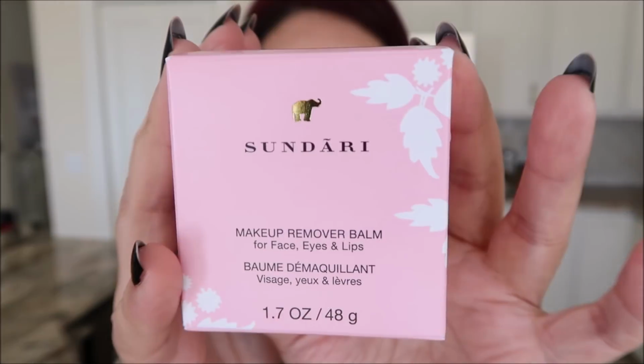I've been on a cleansing balm kick. Thank you for all of your recommendations in the previous video. Super helpful. So I was on the site and found this one from Sundari. Packaging like this. That's a much better representation. I feel like because it's so white, it makes me look whiter, which I'm not. I mean, I'm kind of pale right now, but I'm not that pale. So this one I haven't opened yet. I don't want to use it because I'm still going through my Good Molecules, as well as a sample of the pharmacy, which I'm also using right now. Oh, this is sealed. So, okay, we won't really talk about this one until we get to it, but I have tried this one. Okay, moving on.